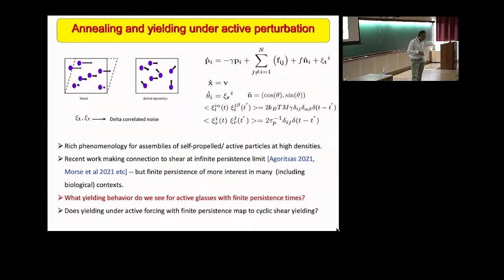With that in mind, we look at now a system of particles that are subjected to active forces. In addition to the usual pairwise interactions, one has now this driving force along a direction vector n, and this is the Langevin equation that describes the dynamics of the system. The orientation of the active force changes with time, subject to a delta correlated noise. The correlation between the direction vector at time t and t prime is an exponential decay, with a persistence time that's given by the symbol tau_p.